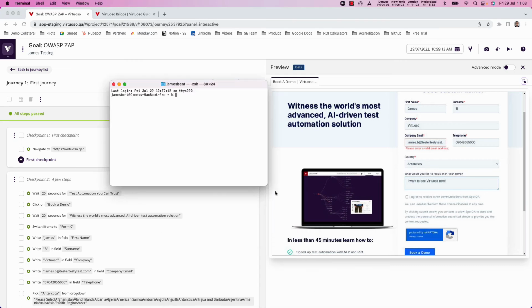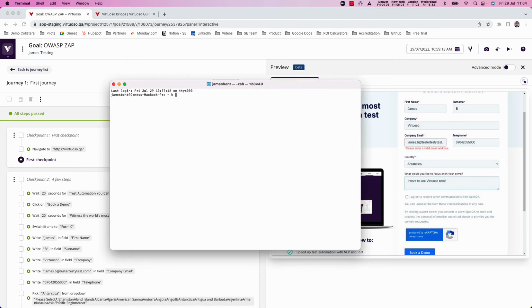We're going to do that using the Virtuoso bridge. Now, we do have another video on how to set up the bridge. So assuming that has been done, all you need to do is put in your bridge command, which points to the bridge client, uses the token, gives it a name, Virtuoso Training Bridge. And then we just need this proxy.